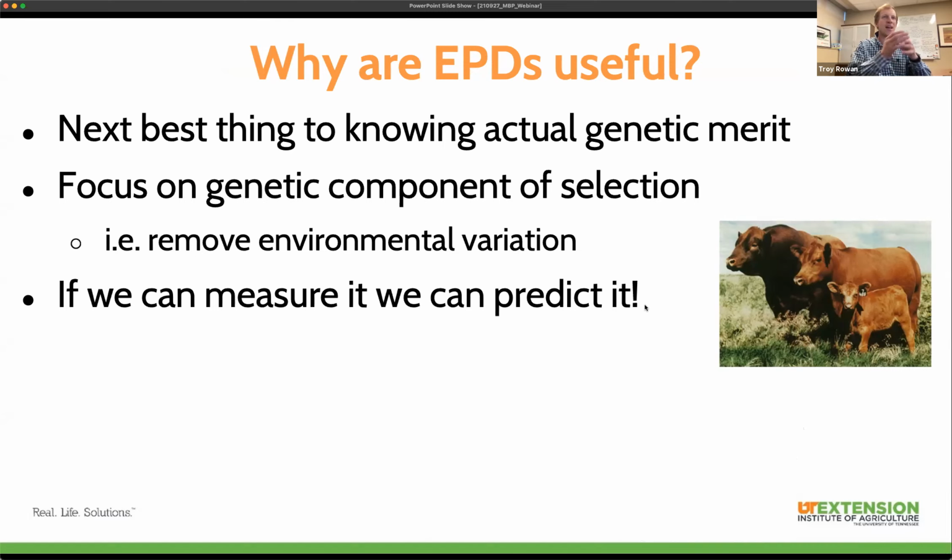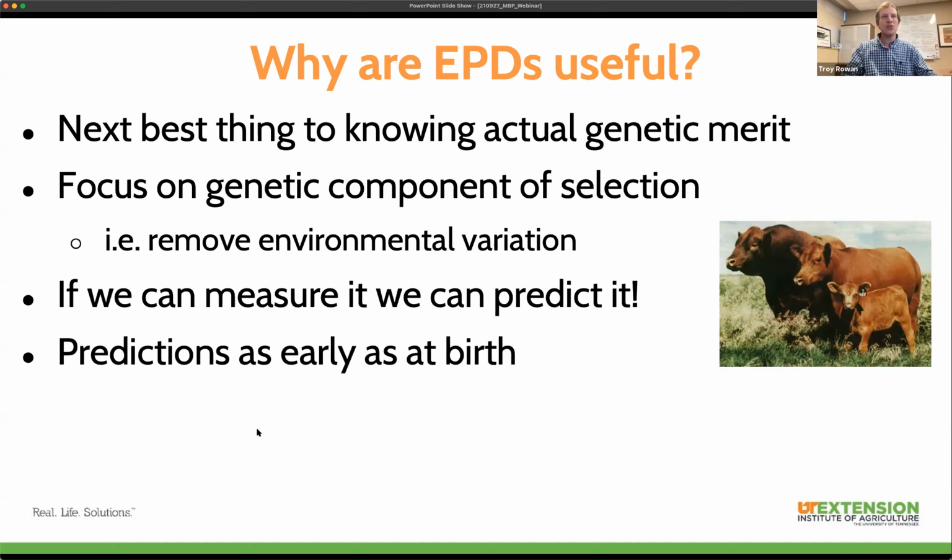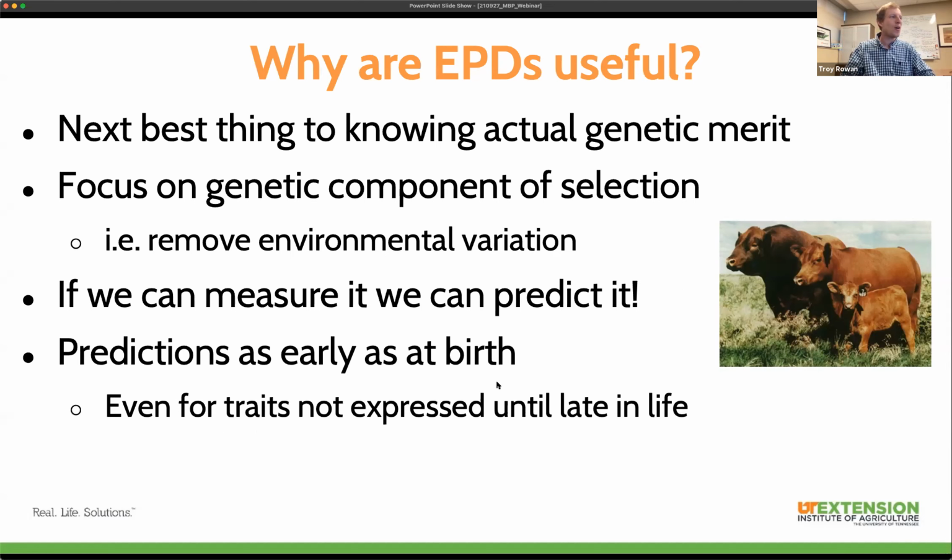on animals. So in the very beginning of EPD calculation, it was pretty bare bones, right? We had, maybe birth weight, maybe weaning weight, and maybe a mature weight EPD. But now Angus has got 24 different EPDs that they're reporting. They've got one coming out that has to do with early season hair shedding, so as a sort of proxy measure of how well an animal is adapted to heat stress, right? And again, if we can measure these on large groups of individuals, we can predict them in the form of an EPD and use that EPD to make better selection decisions, make quicker genetic progress. We can have these predictions early on, as hopefully I've driven that point home, and even for traits that aren't expressed later in life.